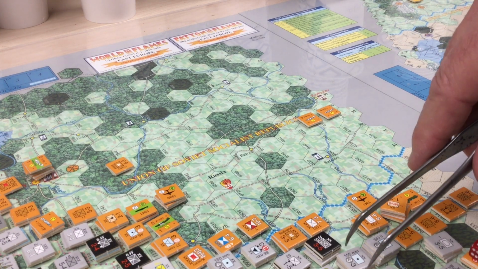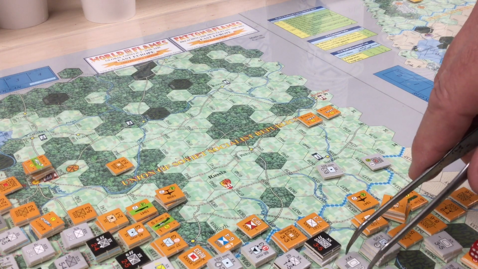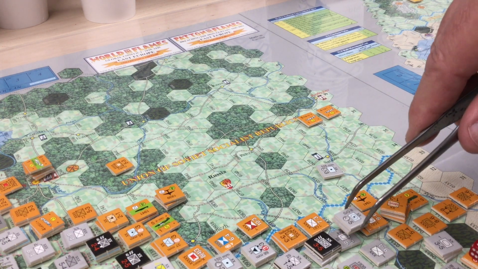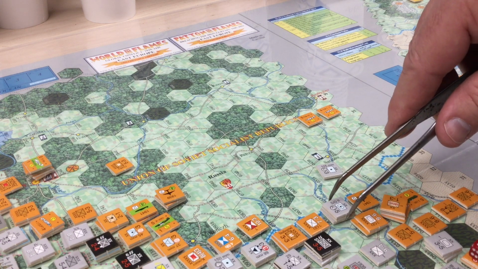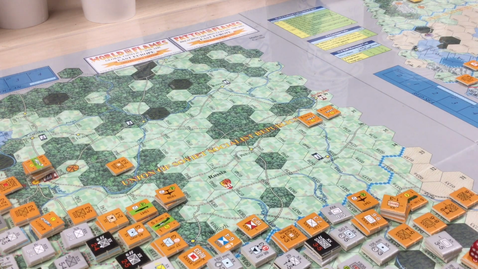None of the German units are flipped over, except the HQ, which is already flipped over. So he's going to go here. HQ gets to stay behind. Five armored unit will move up to there. All right, there, just like that.